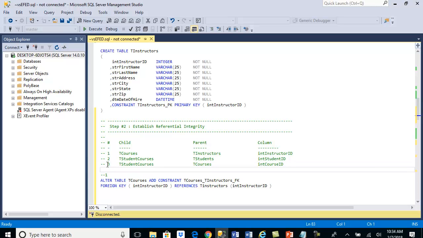So number 1, referring to this up here, I'm altering the table for T courses. See, I can literally cut and paste that if I wanted to. Add constraint, T courses, T instructors. All right. The foreign key is going to be the INT instructor ID, which I could cut and paste if I wanted to, into the INT course T instructors table. Let me capitalize that for us. And then finally, it's going to reference the T instructors table's primary key, which is the INT instructor ID. Does that make sense? Yes, we will start grading on the fact that you have this.